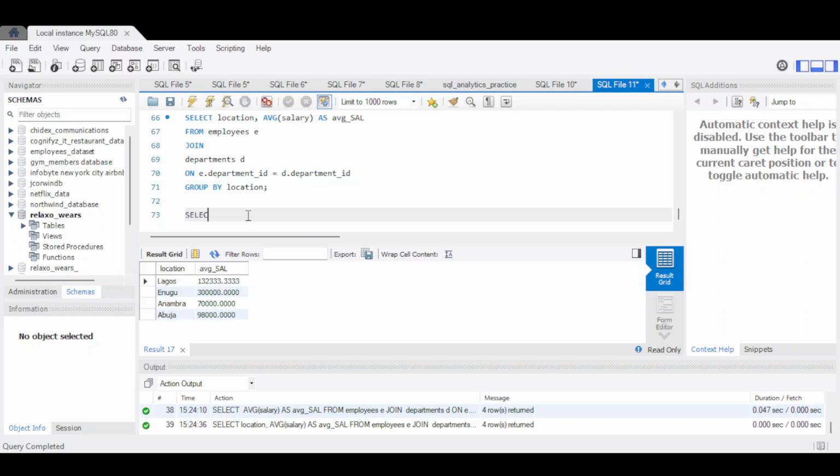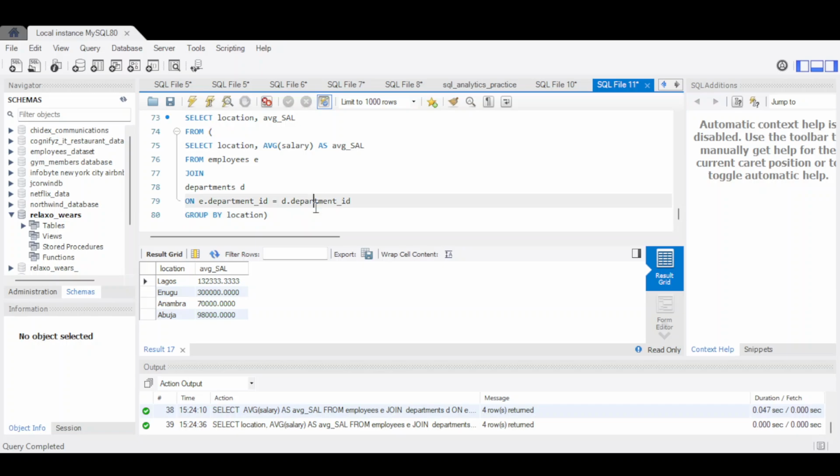So now first I want to select department ID. No, not department ID. I want to select from here location, and then use the table on its own. I said it's a table on its own. Location and average salary that we created. See it here. I'm selecting it. Then from here is now a table. This is now a temporary table to me. Do you get what I'm saying? It is a temporary table to me.